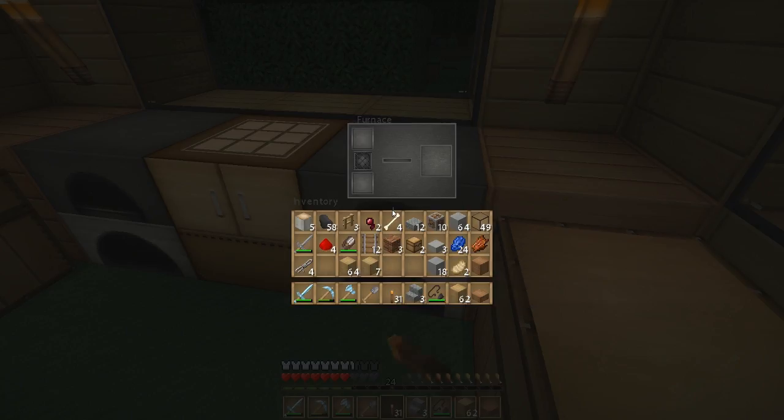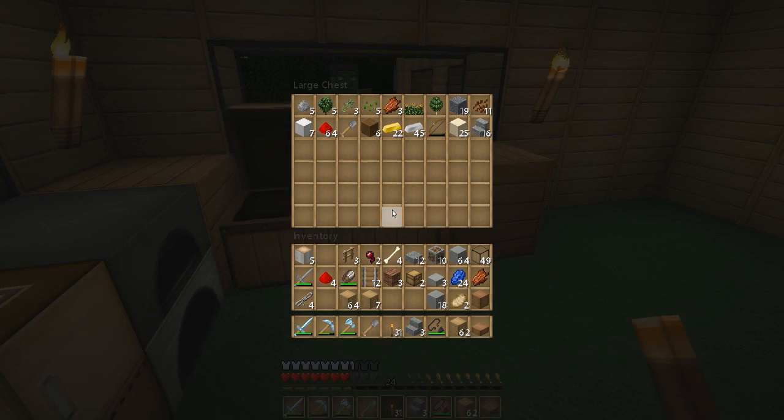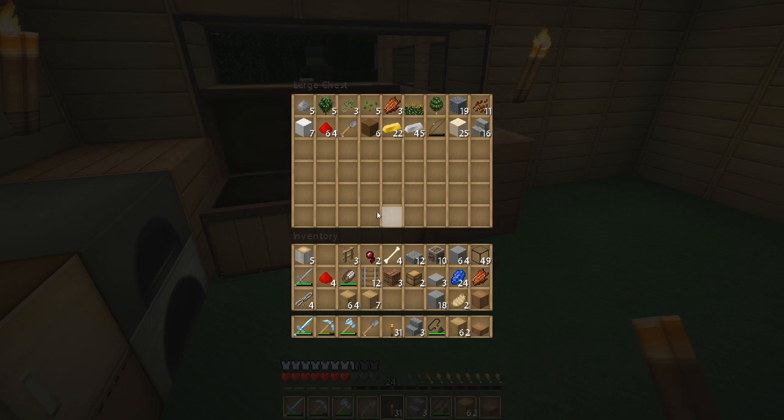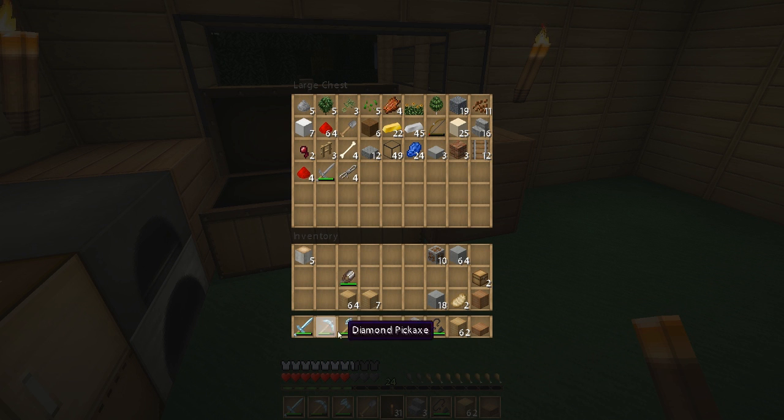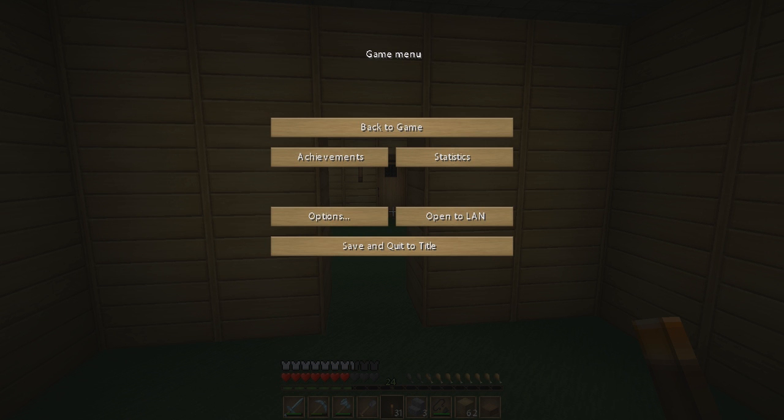Hello. I see you. Okay, let's throw all our junk back in here. Is that all the coal I've got left? 58 or 59, whatever it said. Well, back to throwing junk in the chest. I need that. I didn't know I had two. I need that for the next episode when we go to the Nether. Have a lot of fun in the Nether. Wrong one. That's cool.